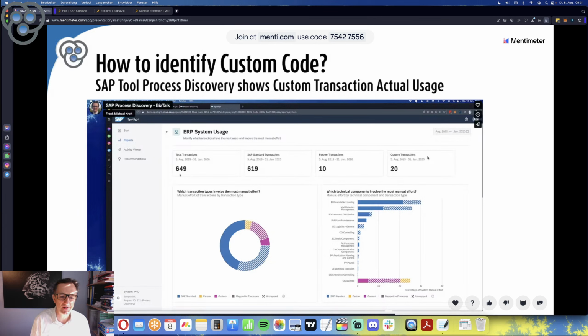It turns out often many custom development transactions are not even used, or not used much. So then it is easy to get rid of them. You don't have to break your head over how to convert this into the new, because nobody's using them actually. Maybe there are two people using it, and you can talk to them and say, okay, in the future maybe it is different.